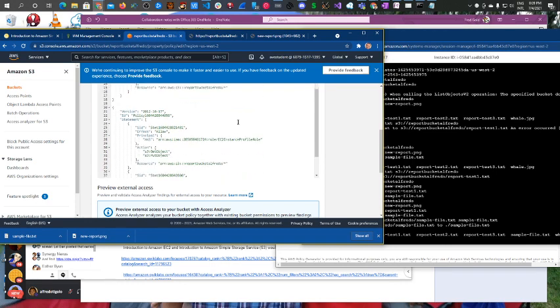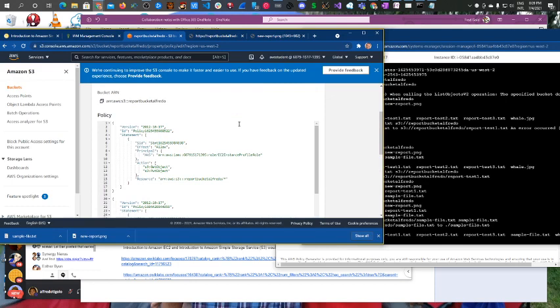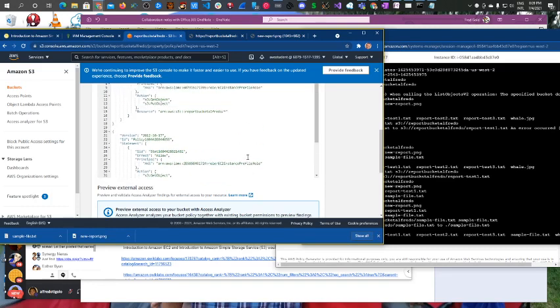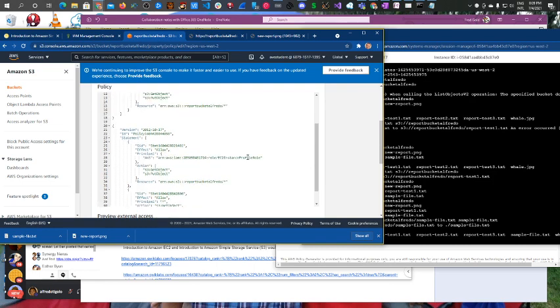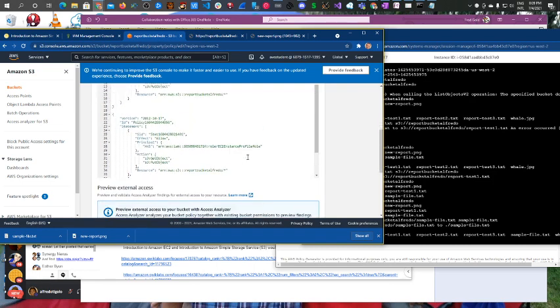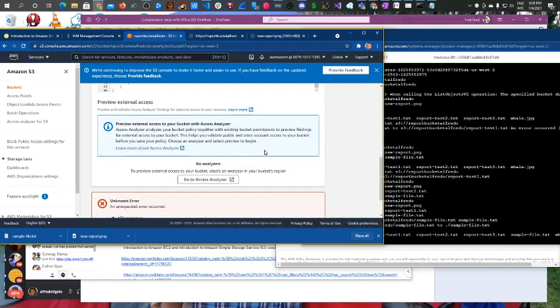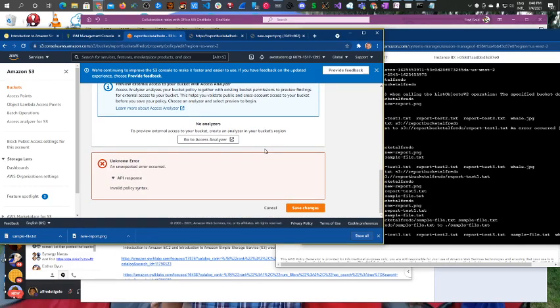So the resource star. Okay, let's see here.